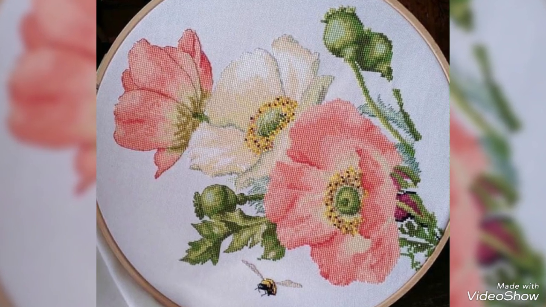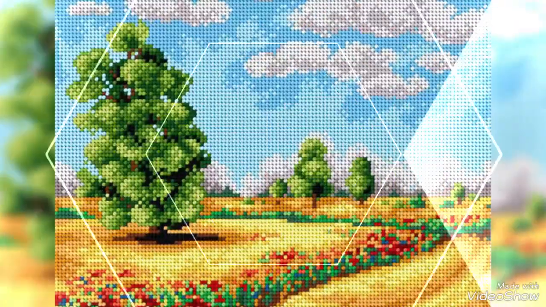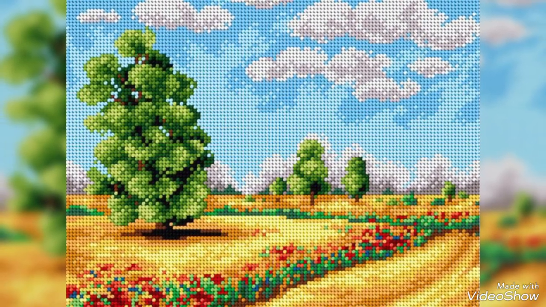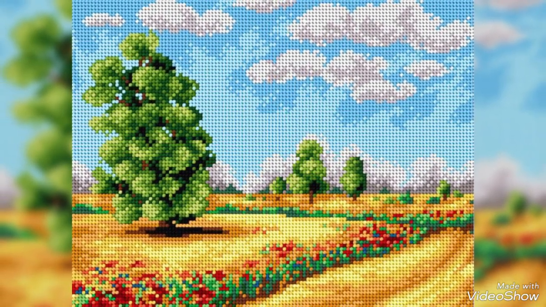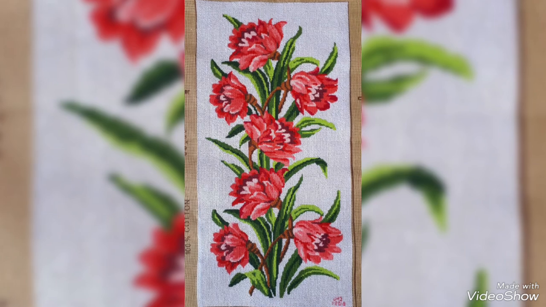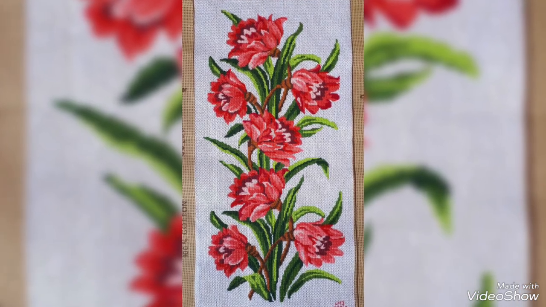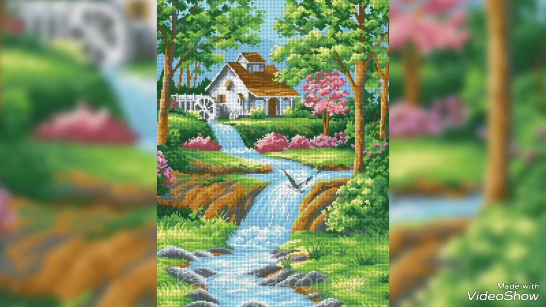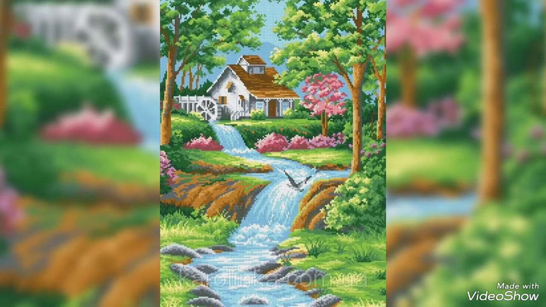And viewers, if you want to frame the designing ideas, or if you want to do some more ideas like that, then you can also do it by applying PVA glue on the back of the cross stitch, by cutting the fabric. Also apply it in the frame, or just buy a frame from the market, or buy a photo frame, detach the photo and place the cross stitch.